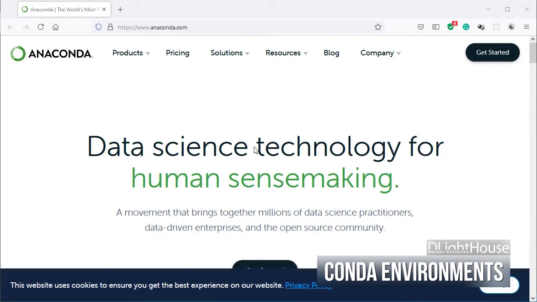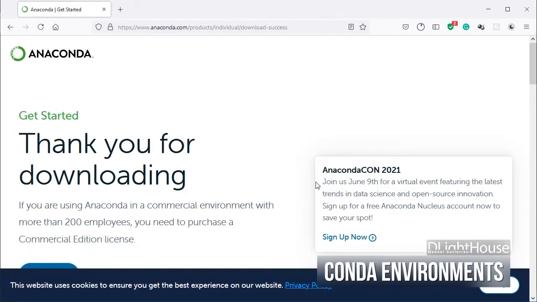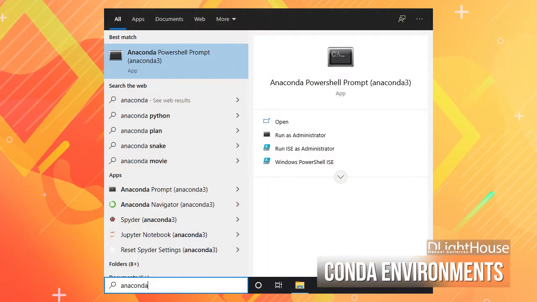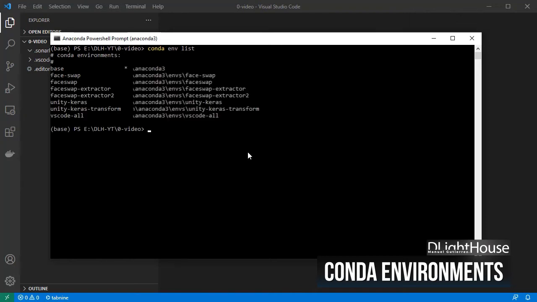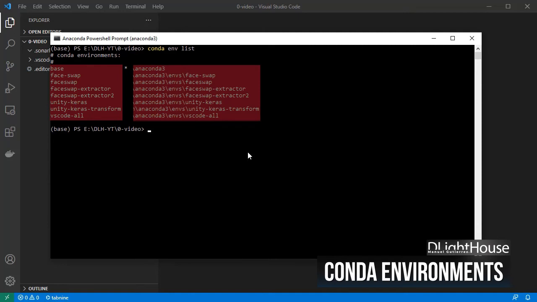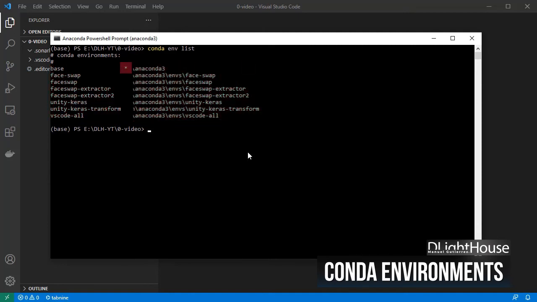Make sure you have Anaconda in your machine by going to anaconda.com, downloading, and then installing the file from there. To see a list of your available Anaconda environments, open an Anaconda prompt terminal and type conda env list. Here, you will get a list of them with their names and locations inside your current user. You can also see an asterisk to identify what is the currently activated environment.